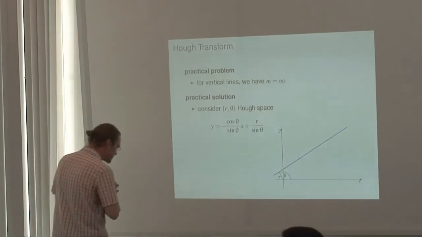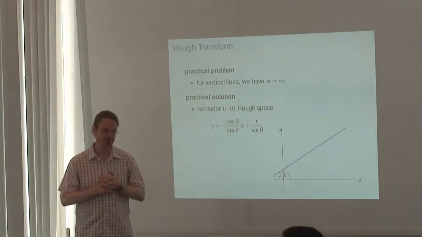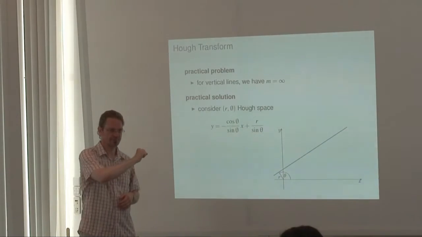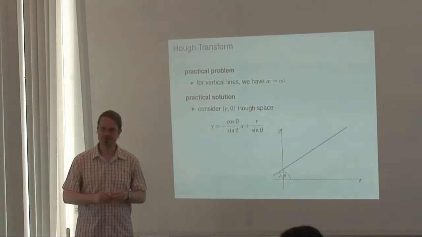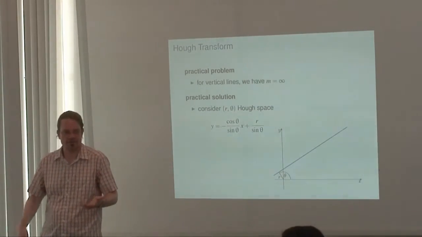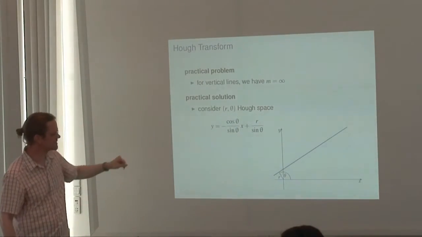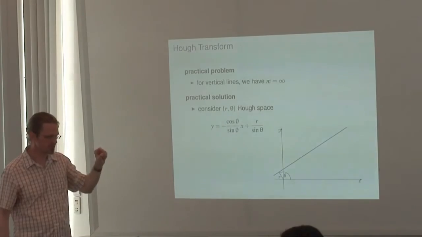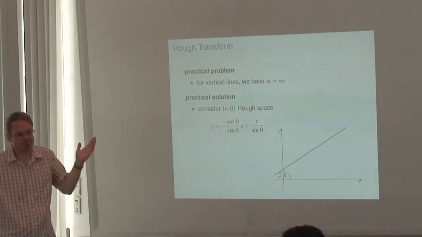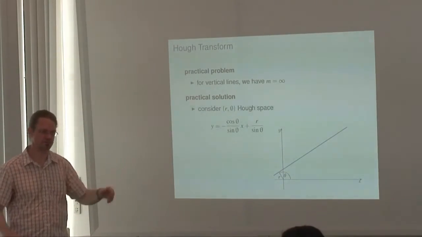The critical difference is that what was a line in the Hough space so far now becomes a sine wave. I will not discuss this, and we will see them in a second. But can you imagine? I said a point in image space corresponds to a line in Hough space. Now, if we represent the lines in image space like this, a point in image space actually corresponds to a sine wave in Hough space. But that's just a minor difference. We can still compute lots of these sine waves and look for intersections.